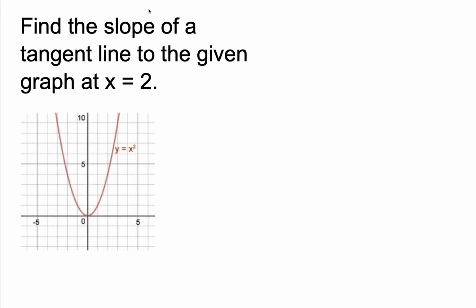So let's see, x equals 2. In this case, the function that's given is y equals x squared. So we know that when x equals 2, the y value is 4, right over here. It looks pretty straight, but you know that it's not straight, it's curved. How do you find the slope of the tangent line? I need to draw a tangent line very nicely. Maybe something like this, okay.